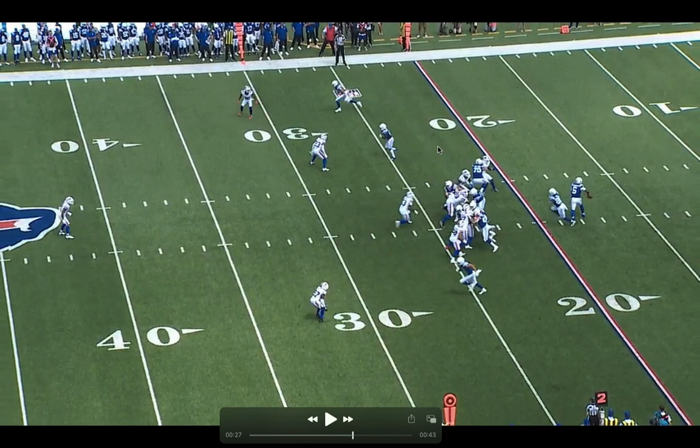Now, if he runs this route like he's supposed to and keeping flat down that line, this ball is out before this corner that was blitzing even has a chance to jump up and get it. He's able to change that arm angle and throw it along the side there. And then you get a productive little gain because Pierce is able to take that corner out with a blocker or just getting his body in the way. Safety would probably crash down and drive him out of bounds. Excuse me there. But yeah, that's what would typically happen on this type of play.